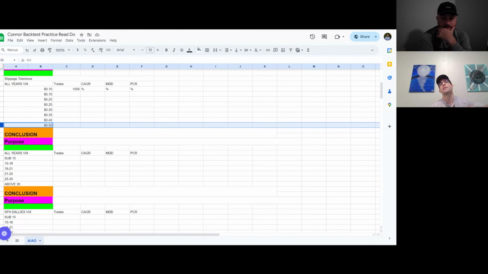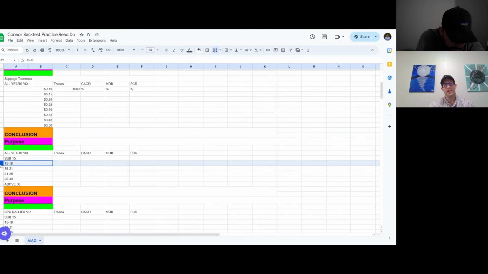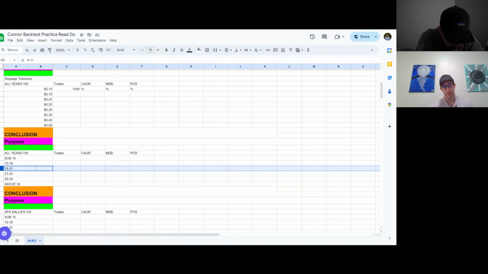So if the VIX is higher, is volatility lower or higher when the VIX is 30 instead of 15? If it's 30%, it's going to be a lot higher than if it's like 0.05 or something like that. Correct. It's on an absolute scale. So the higher the number, the higher the volatility. Yeah, exactly. That's what I'm trying to say. So showing this with slots that it's sub 15, 15 to 18, 18 to 21, and 30, what do you think the purpose of backtesting these five ranges would be?